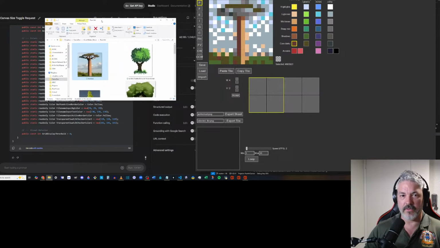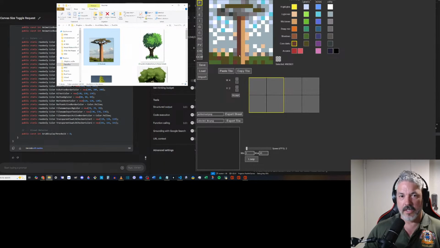Let me bring up the original image here, and then a bit more. I feel like maybe I could do some dithering. This is where I feel like for trees, I definitely need the higher resolution. I'm pretty committed to the idea that my pixel art needs to have a little bit more detail.